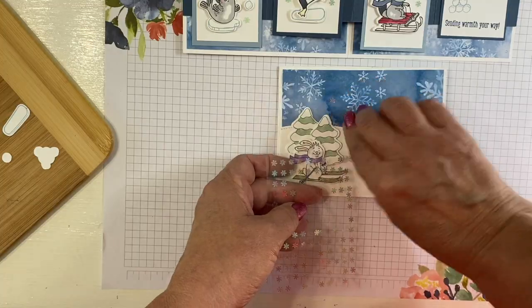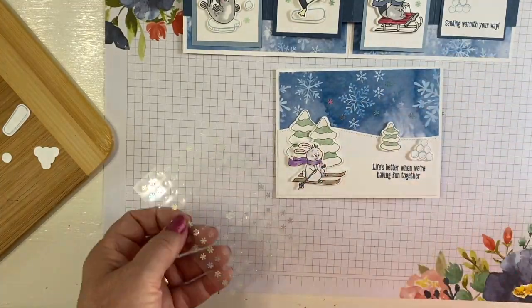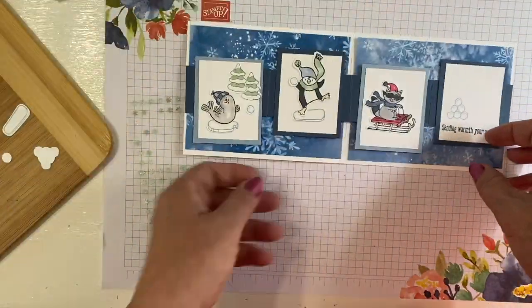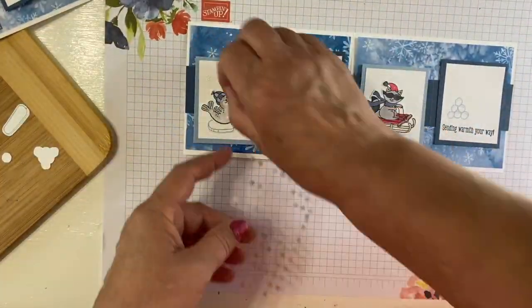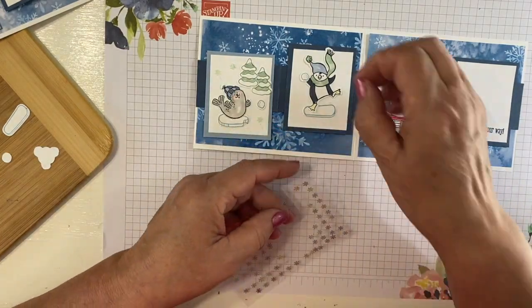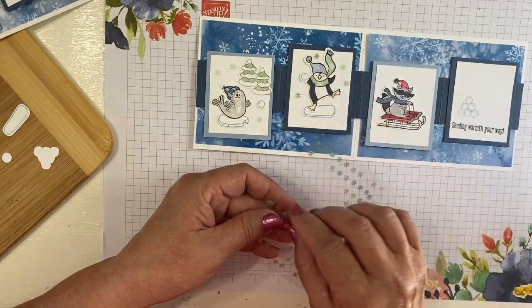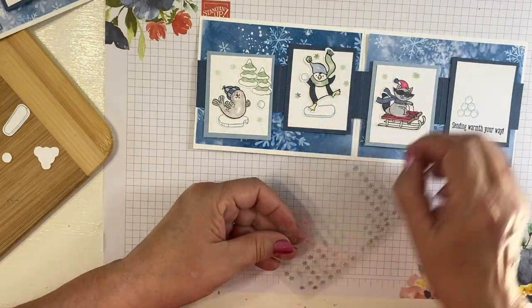Need just a little bit of bling. These are snowflake sequins. They're self-sticking. It just adds, I'm sure you've noticed, that little shine there. So you can add those wherever you want. If you have a little ink smudge, I'd recommend putting one on there.